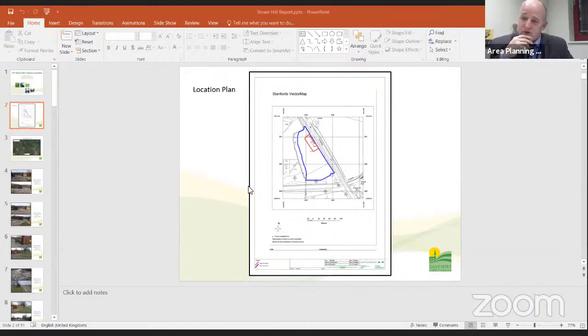There's a process of negotiation, there's a process of engagement, and the government expects that, and the government guidance on enforcement expects that when breaches of planning control are brought to our attention. So you'll see the first part of the report provides you with that background in terms of setting out what a breach of planning control is.